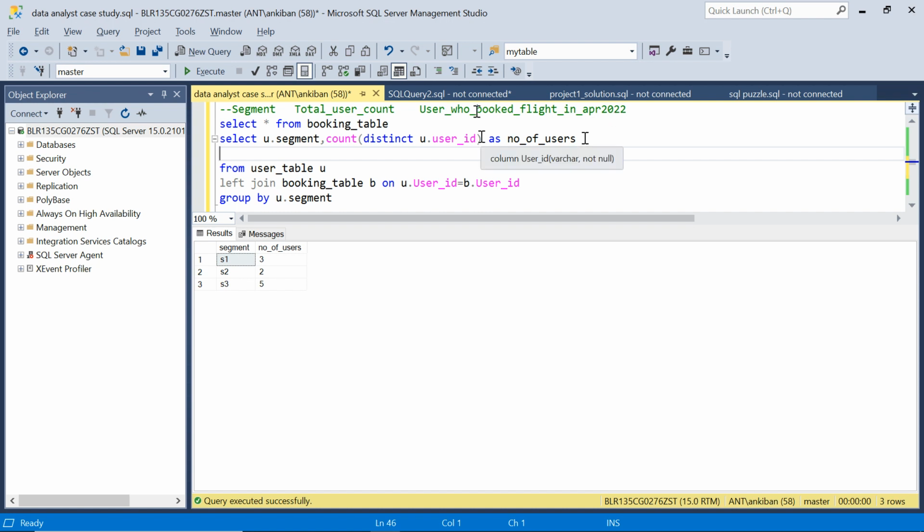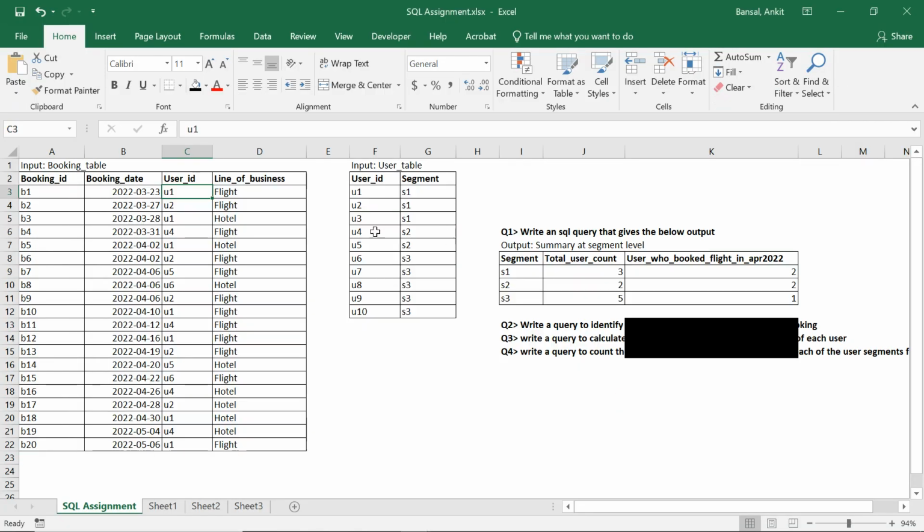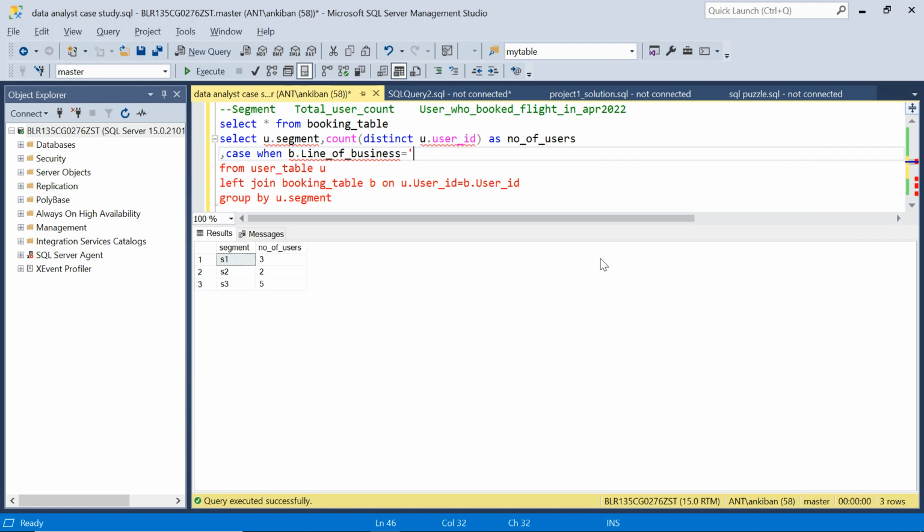So what I need is a case when line of business, B dot line of business equal to flight, right? We need line of business to be flight. So user who booked flight in April 2022.